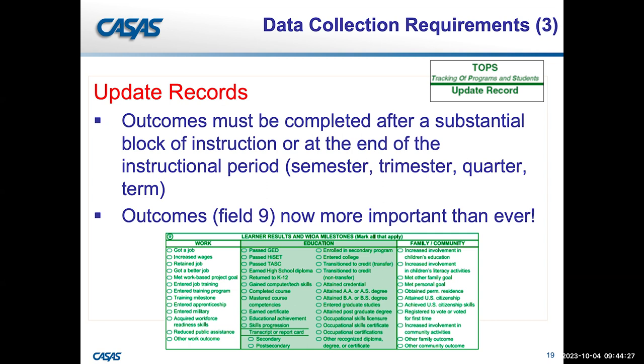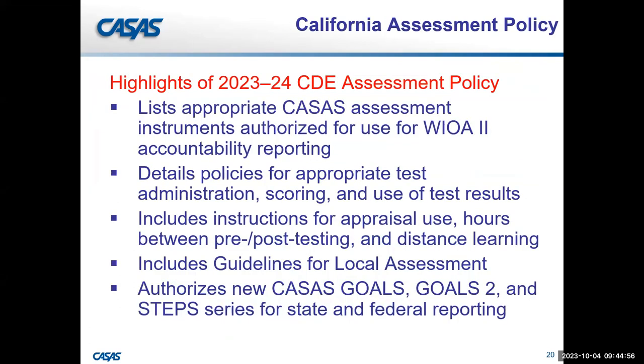That's obviously a bad thing, but not to say don't do the update. This is the one thing on the update that I say is more important than ever. This is why you still need to do updates: we have all these outcomes for CAPE, a lot of outcomes we need to mark. And on the WIOA side, for things like IET, there are a lot of things that are now more important that we never used to care about. So marking those outcomes for every student is more important than ever.